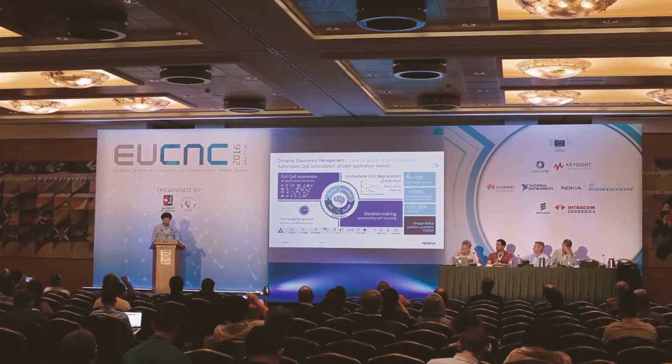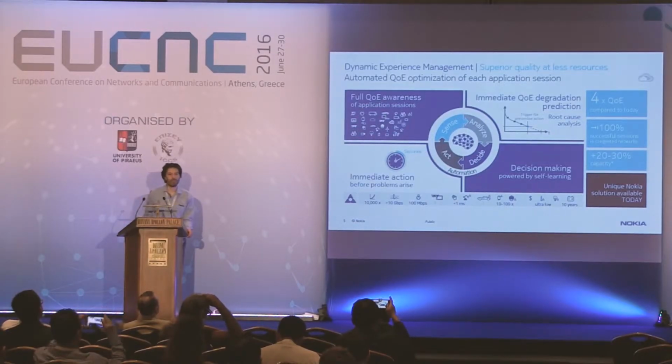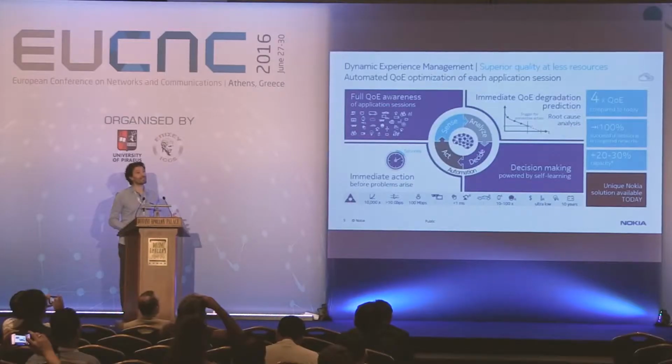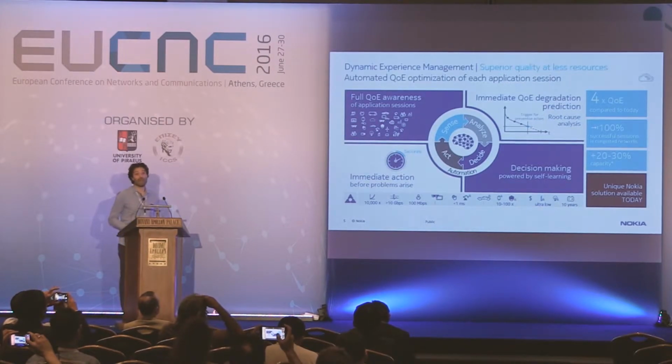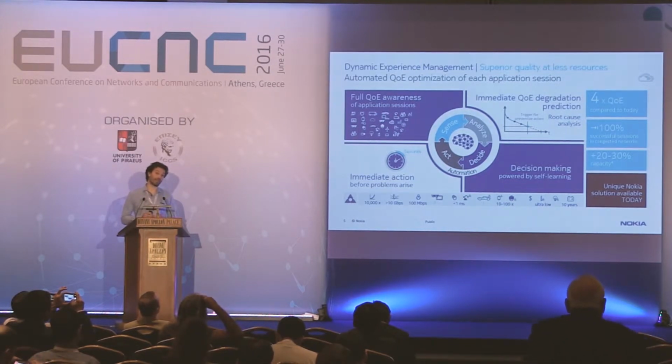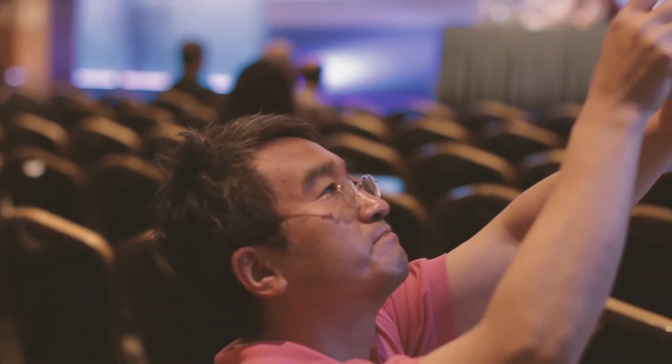So the second one of the use cases I mentioned earlier is dynamic experience management. If the name is not really speaking by itself, I would say it is about how to improve the quality of experience in a 5G network. And of course, we all know that techniques like quality of service management are not enough and are not really tightly correlated with the quality that the user experiences.